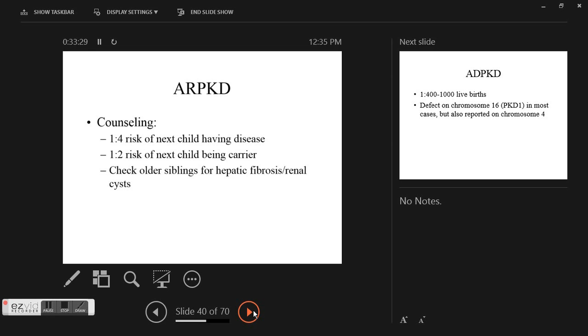So they won't tell you. It's what I call a double elimination question. They ask you two questions in one on the board. Because you have to know, first of all, that congenital hepatic fibrosis is related to ARPKD, and then what the transmission of ARPKD is. So it's kind of the double whammy, which is very clever if you think about it. But they like those types of questions. So that's why I have this slide, to remind me to tell you, with all your genetic conditions, just know what autosomal dominant and recessive, all that means.